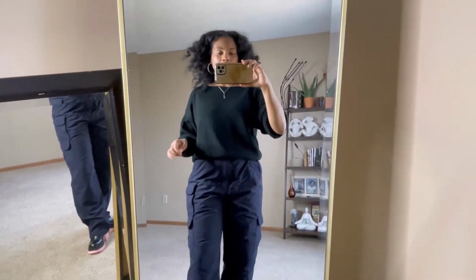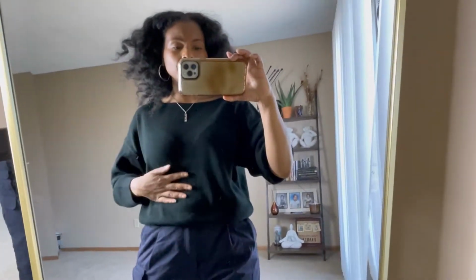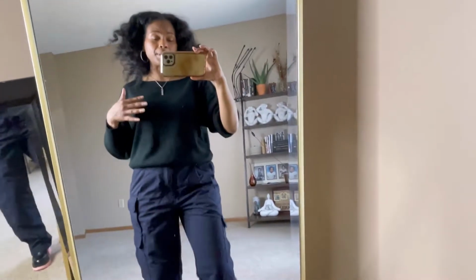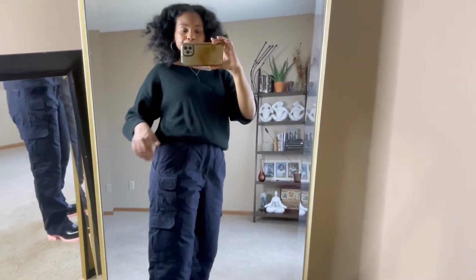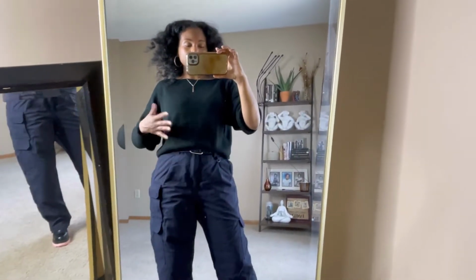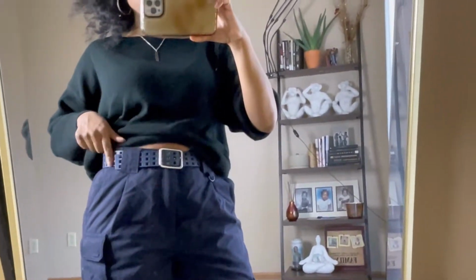And this knit top is super old. I got this from Boohoo. It's like a boat neck style. It's a medium weight knit, not too light, not too heavy. It actually came in a set with some joggers, but I'm not sure what happened to the joggers. But yeah, I still have the sweater. It's super cute. Have it tucked under a little bit just to give it more shape here. And then this belt here, it's a thrifted navy blue belt, silver hardware, and just has all these holes.